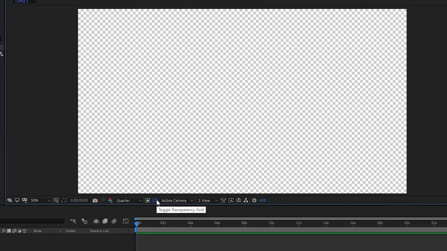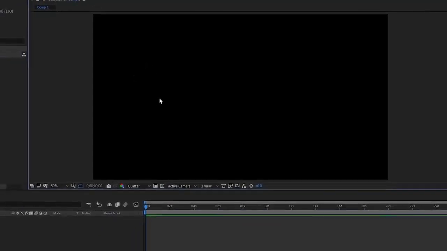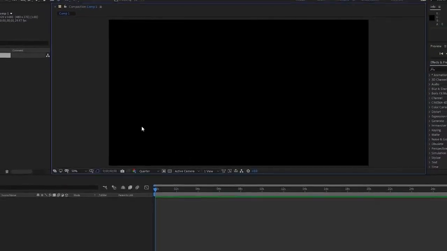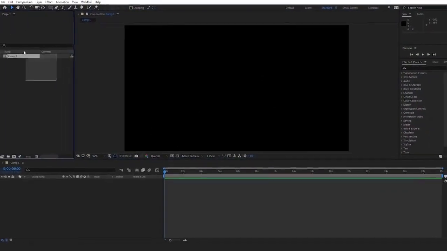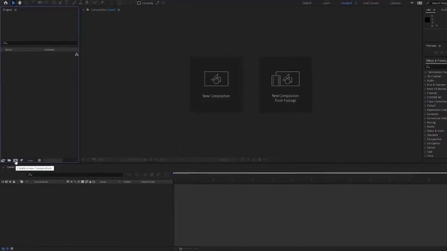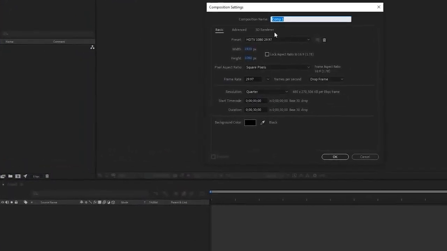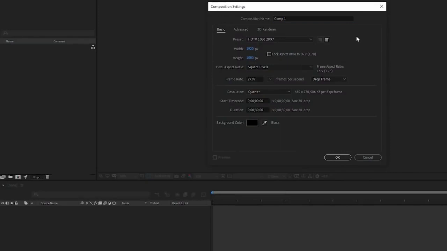And we're going to be emphasizing it extensively, getting to that later on. So I'll toggle that back on. For the majority of projects, we do not have the transparency grid on because we do want a background to it. Now let's actually go ahead and delete this and show you the third and final way to make a composition, and that is by going down here to the create a new composition button, which is down here. And we can actually tick that, and again, we're greeted with the exact same familiar composition settings window that we were able to access in 2 other different ways before that. And this will, of course, be the final way we'll do it.